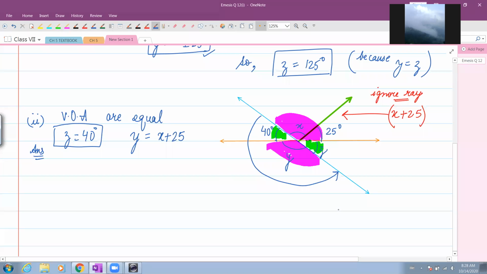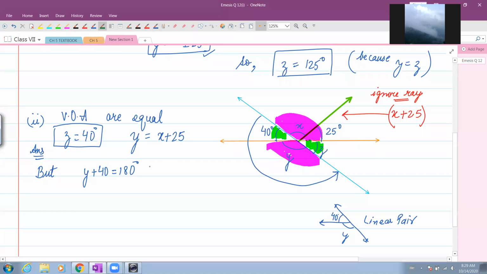So it's like there is a line. This is the blue line, and you have two angles on this side. So this is 40 and this is Y. This is a linear pair. Two angles on a line. So what I'm going to do here is Y plus 40 equals 180.